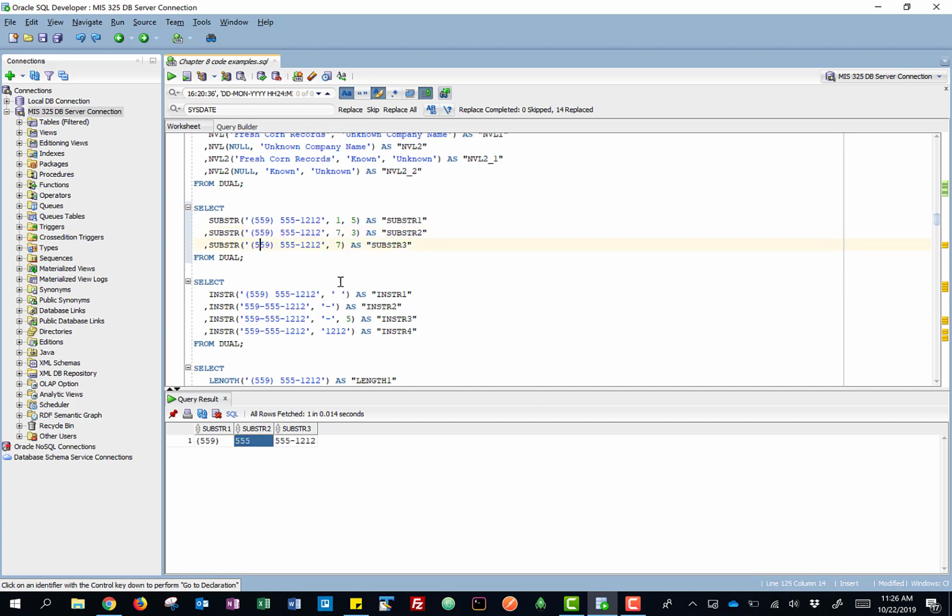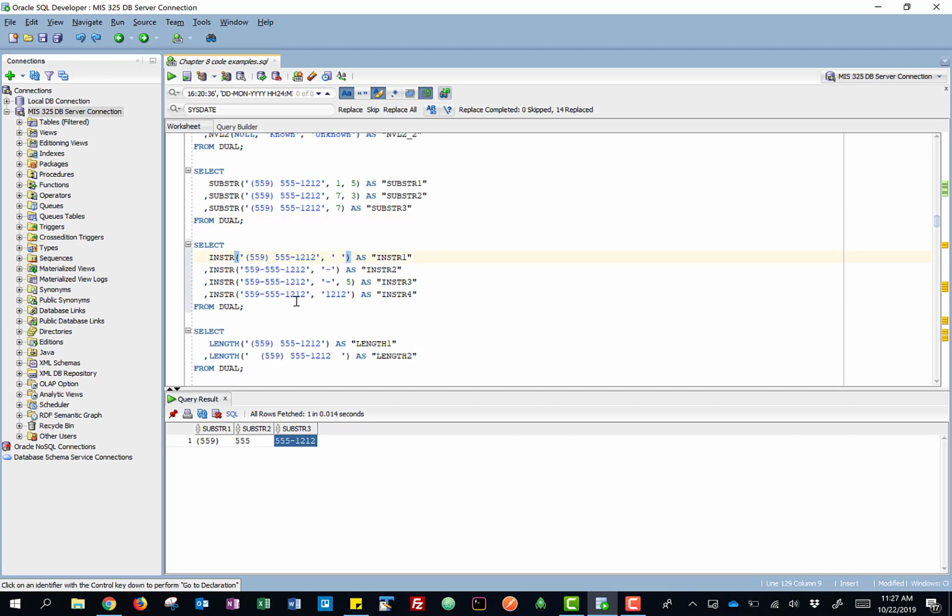If I say start at 7, but I don't specify a length, then it's going to grab everything that remains in the string. This is really valuable when you want to start formatting complex things like phone numbers, and we'll show you an example here in a second.